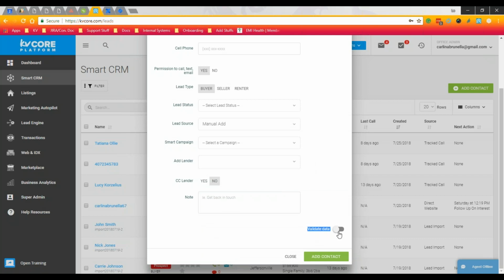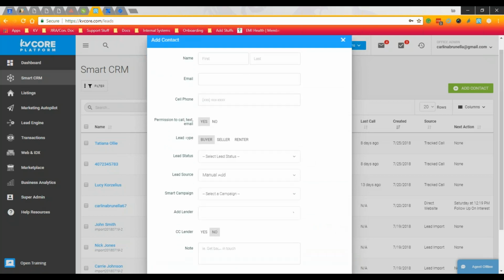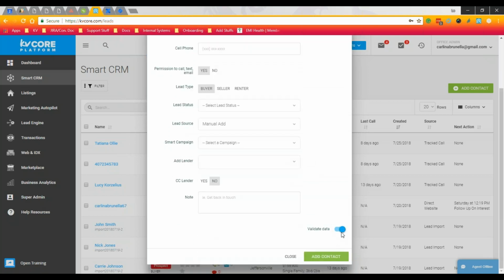You also have this validate data toggle down here. Now, quick note about validating data. You will always have the data validated for leads coming in from outside sources like registering on your website, if you have Zillow, Realtor.com, Homes.com, HotPads, etc. hooked up, any outside source.